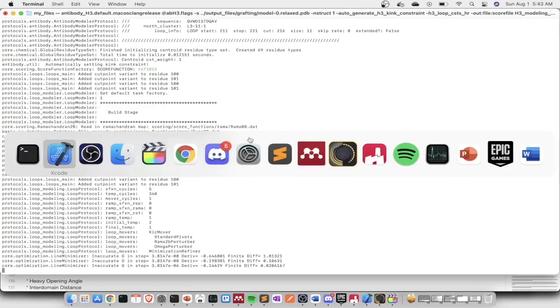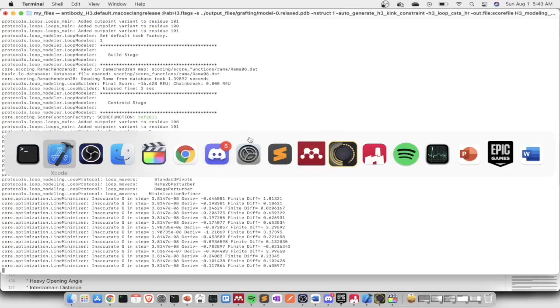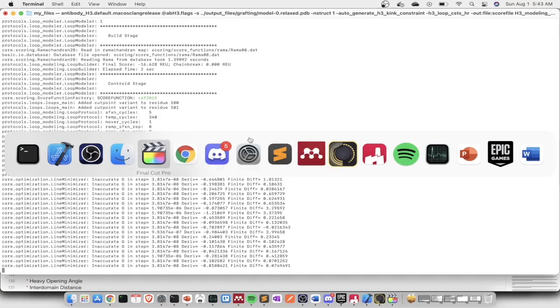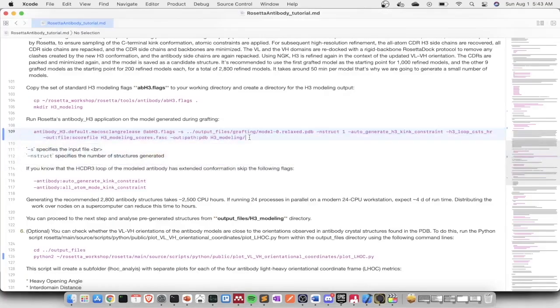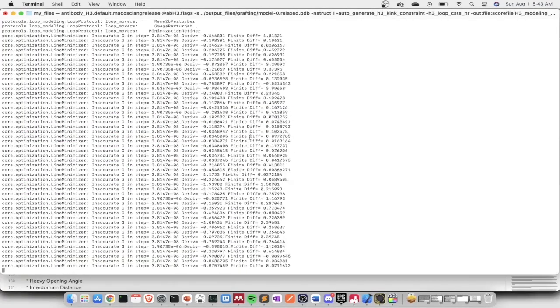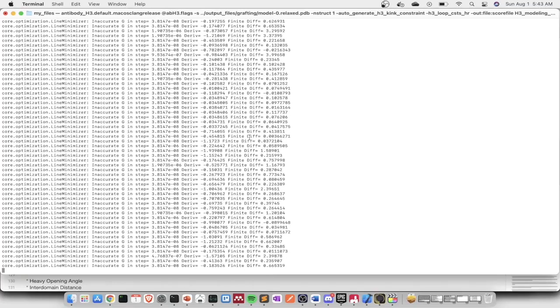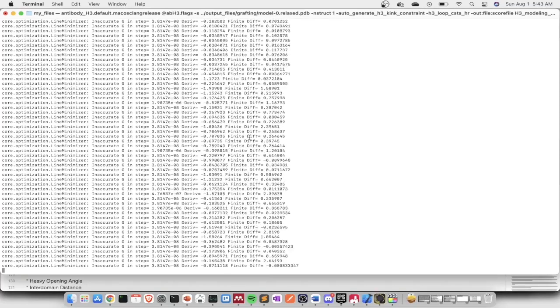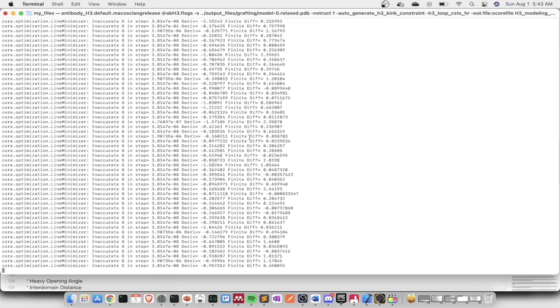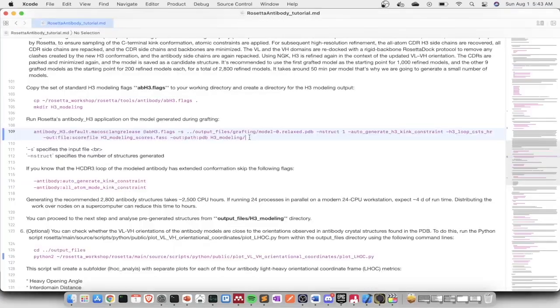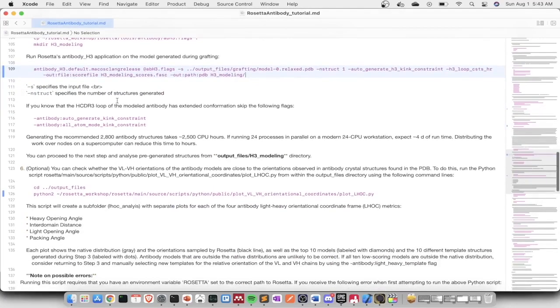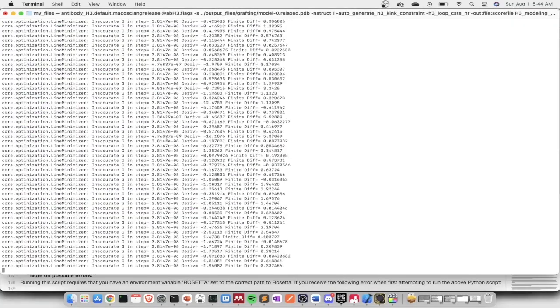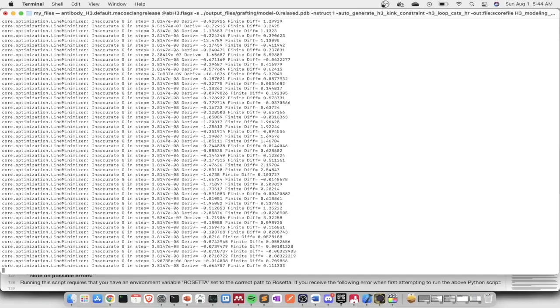And if you are going to be building a lot of antibodies, it's worthwhile to read all of the available flags, because there are some that let you constrain the internal side of the CDR3. And yeah, there are a lot of options available. But the Rosetta documentation should be pretty good on that. We'll include links around here to read up on all of the available flags. But that's most of what you need to know to run Rosetta Antibody.